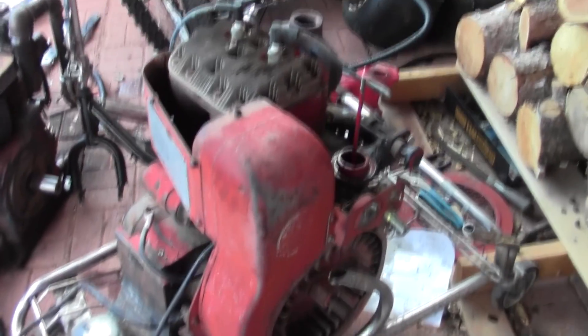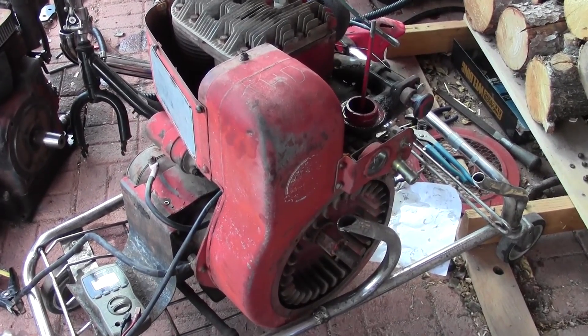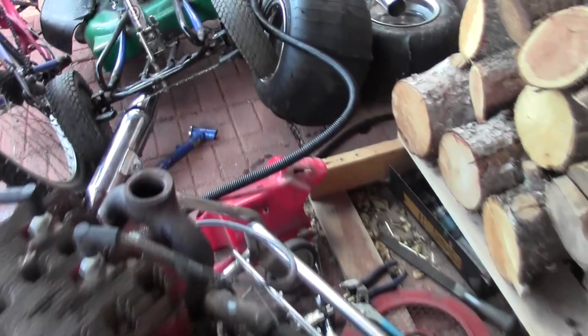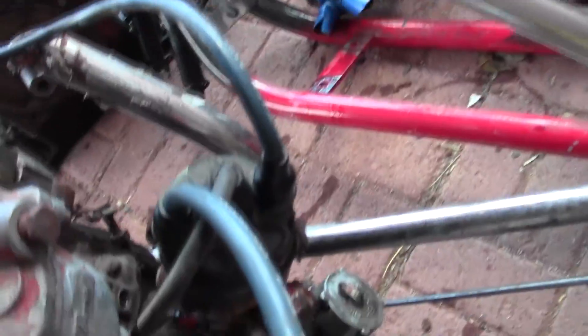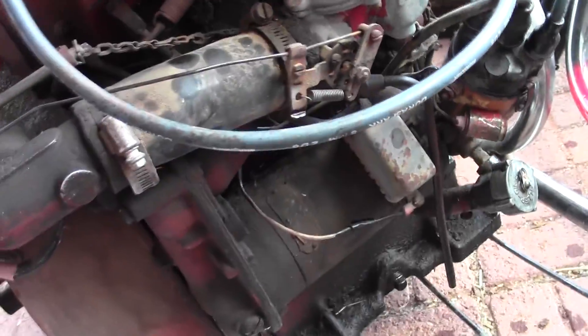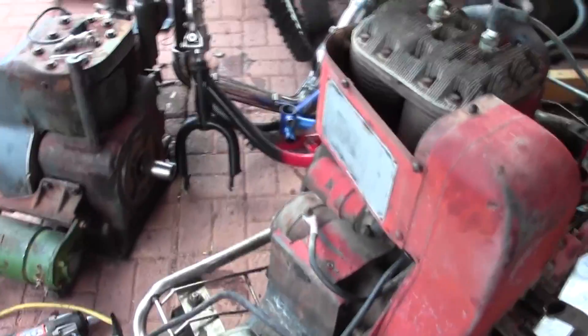The valves look nice even though one of them isn't sealing — that's normal on these small engines. But there's no carburetor at this point; I'm sure that's gonna need to be taken apart. I'm just gonna run it by drizzling gas on the intake. It has an electric starter, a generator on the other side, and a cute little distributor driven on gears off the back of that generator. It has fresh oil in it, so let's see.